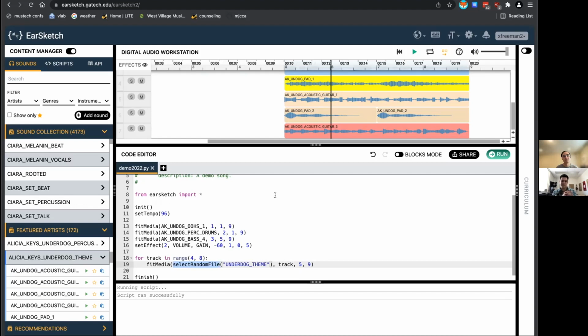I'm seeing this as a potential way to help them understand, this is what a measure is and this is why it's important, instead of winding up with a bunch of loops that start on beat 3.5 of a measure and never line up.